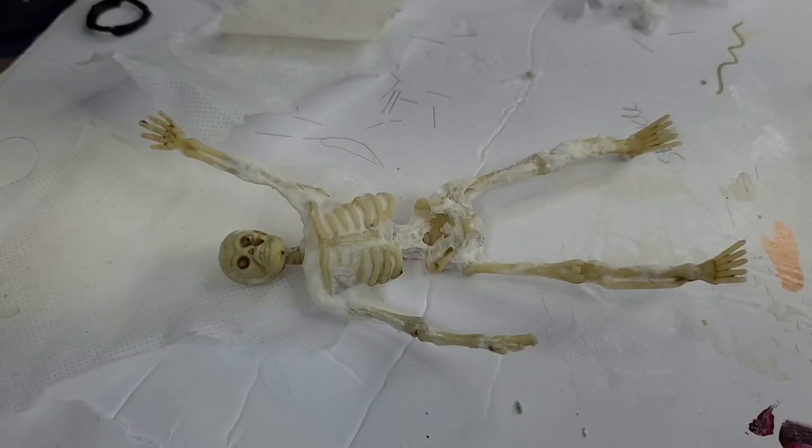Hey guys, welcome back. Today I want to show you how to turn a skeleton into a decaying skeleton.